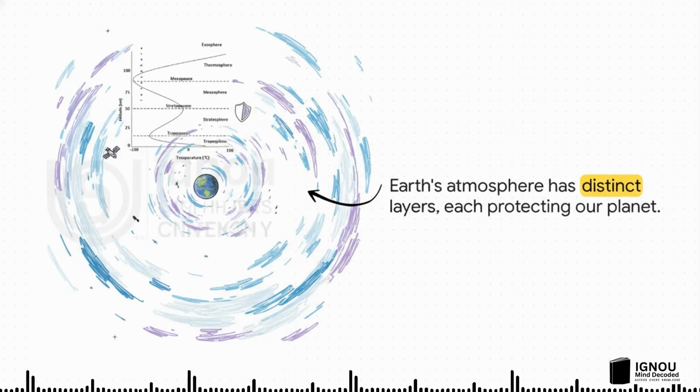First up, we have the atmosphere. You can think of this as the huge blanket of gases that surrounds our planet, held in place by gravity. It's not just air, it's a super complex, multi-layered shield that protects us from the harshness of space and makes all life possible down here.